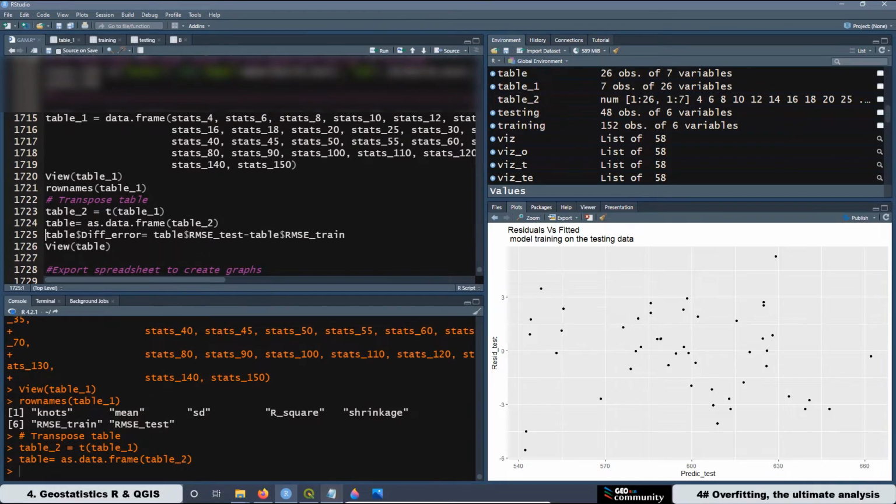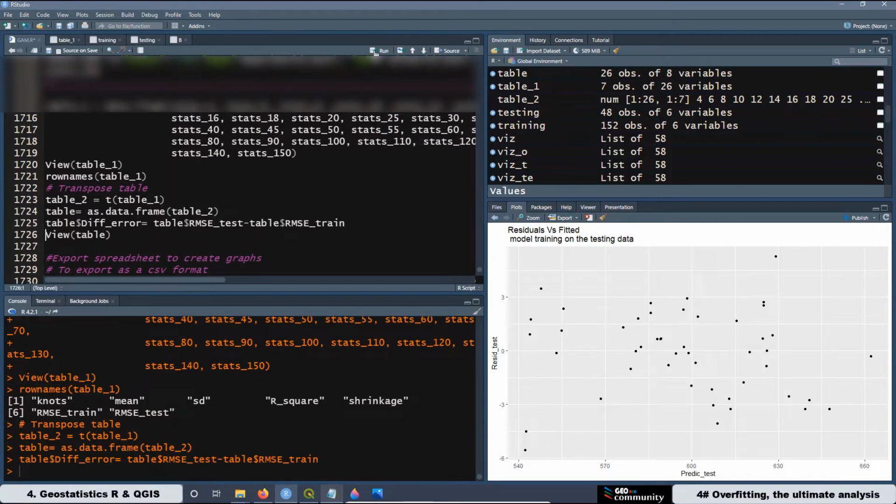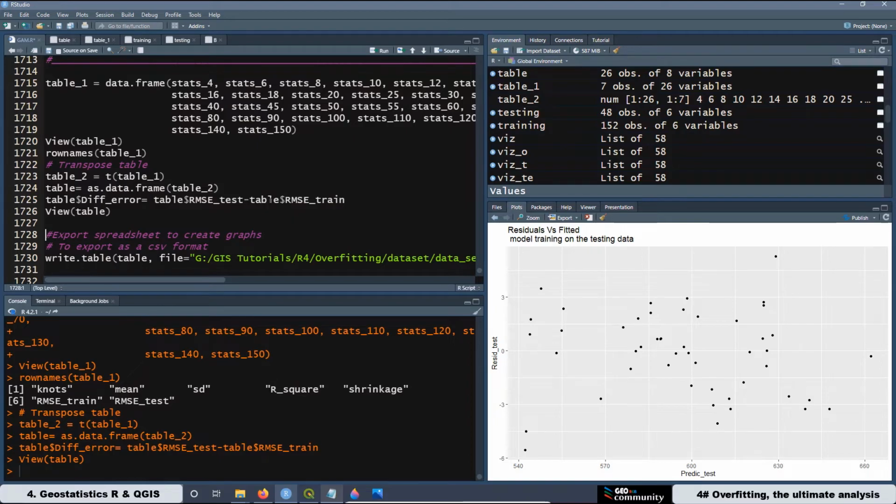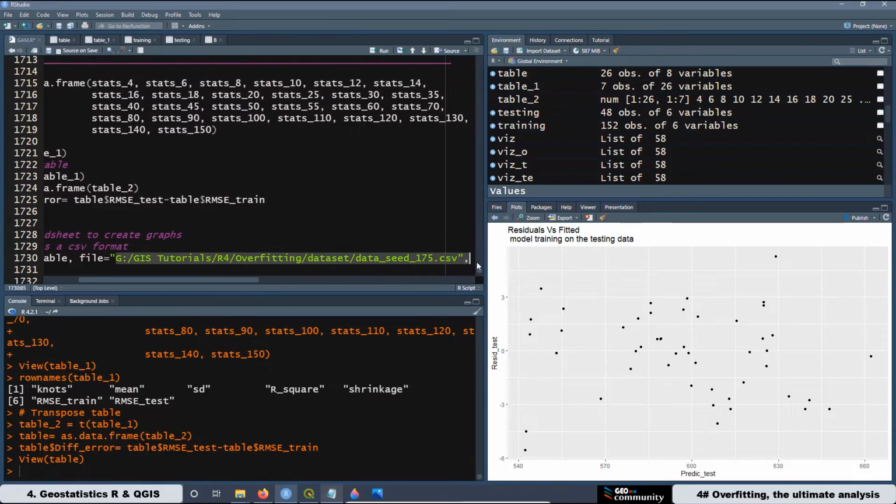Then also I want to have in that table the difference between the root mean square error from the testing and also for the training. That is a new field that I'm going to add. And now I can see the new table is this table. I put the number of nuts in this part, and I put all the parameters as a column with the transpose option. Next thing is to export this data frame as a CSV file. Then to do that, we are going to use this script, but we have to change the link because this link is not going to work.